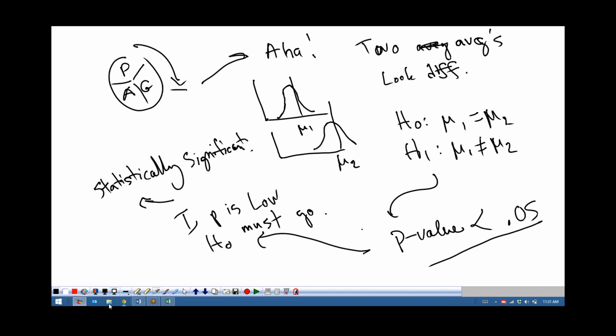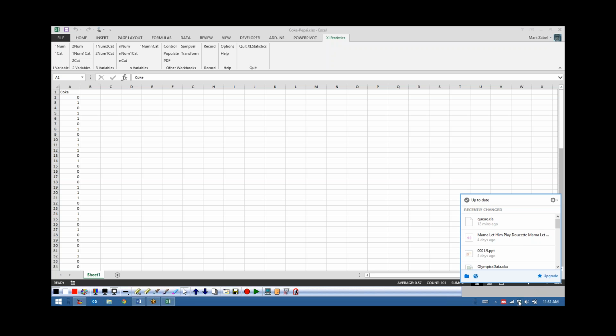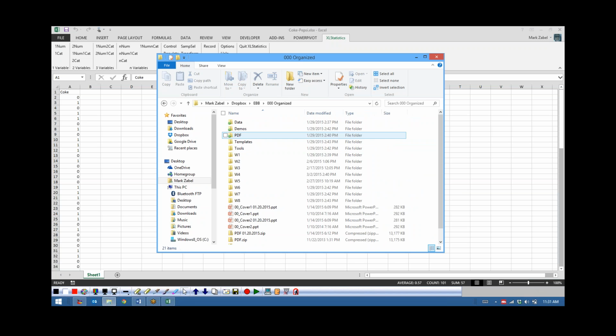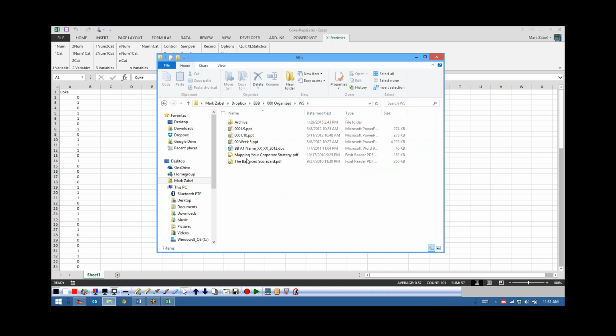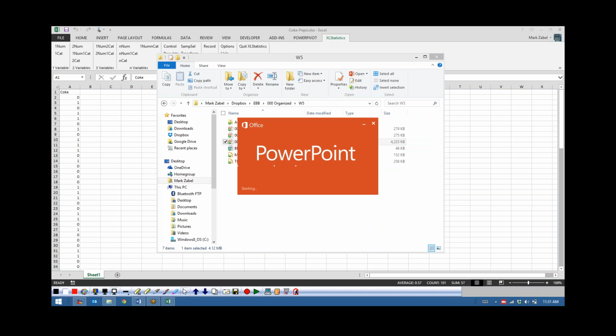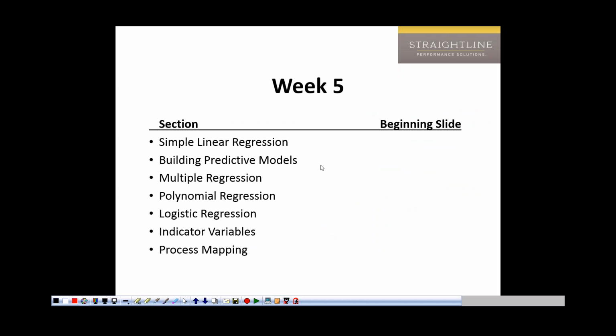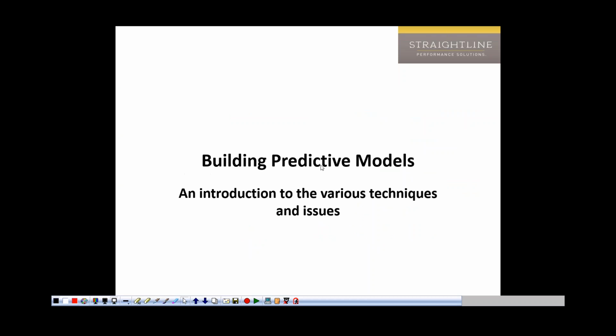Let us, as the rabbit said, get to where we're going today. So let's start out by going into week 5. We're going to go over just a couple of precepts about modeling. Remember, I said we're going to talk about modeling, and I have a lot of passion for models, so we're going to be starting at, I think, slide 47. Yes, 47. I have a lot of passion for this, and obviously it's a big thing in today's business.